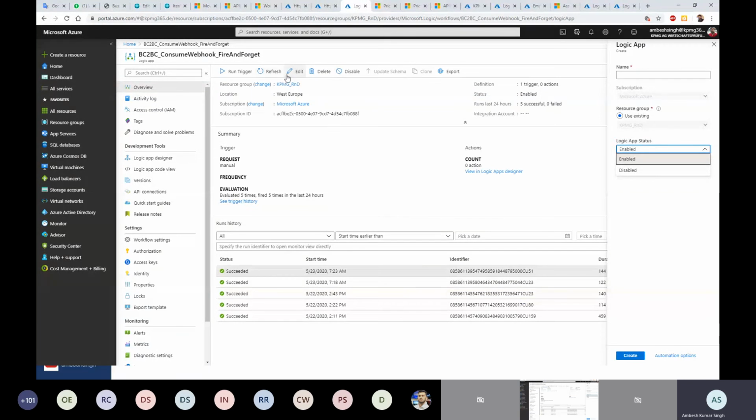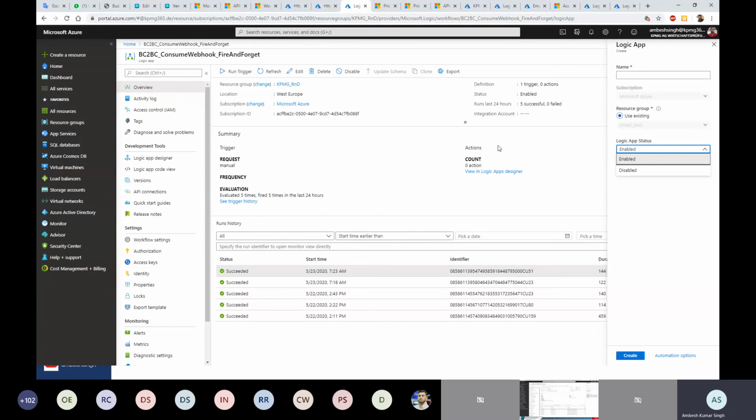For example, if I'm editing something, you should always hit the save button on the top of the designer window. There are two specific reasons for that. If you are not saving, there would be a situation where you won't be able to get the live errors. So you started your day by creating the logic app, you are in the middle of the day, and then you saved and you saw the error. Then it's really hard to find out which exactly portion, because for me the errors are not very informative. So it's always good, if you are making some changes, to save it and then proceed further.